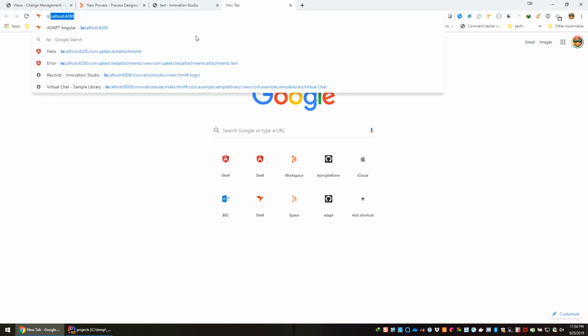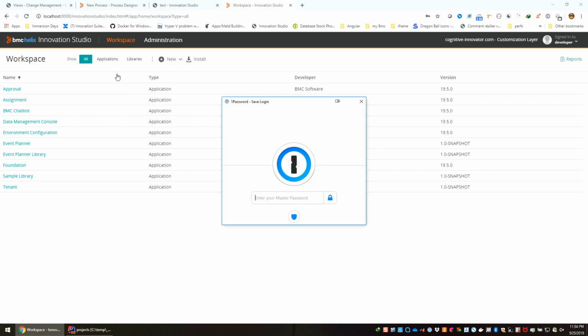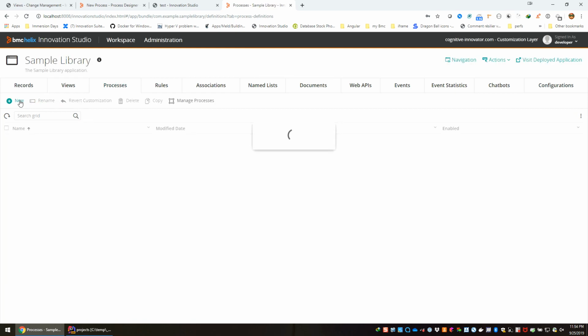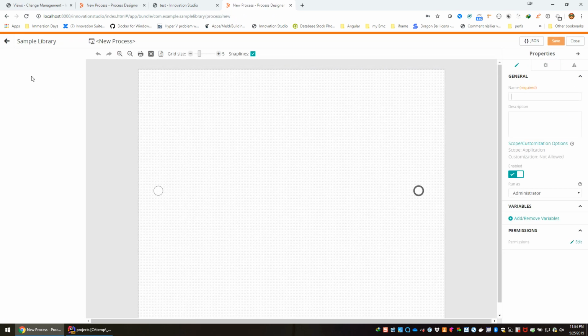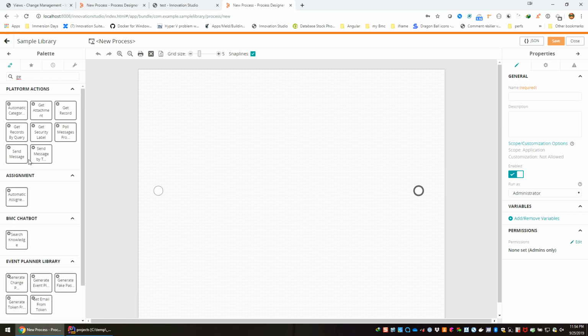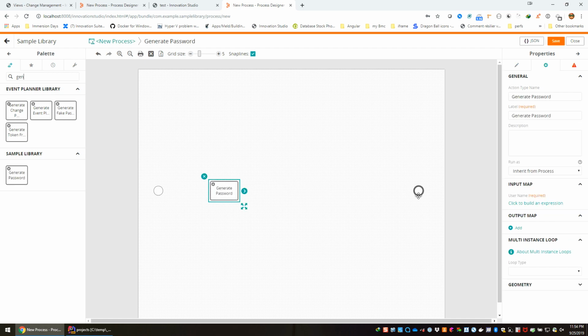Let's see if I have something on my other environment. So here you can see generate password. Here is the service I was talking about.